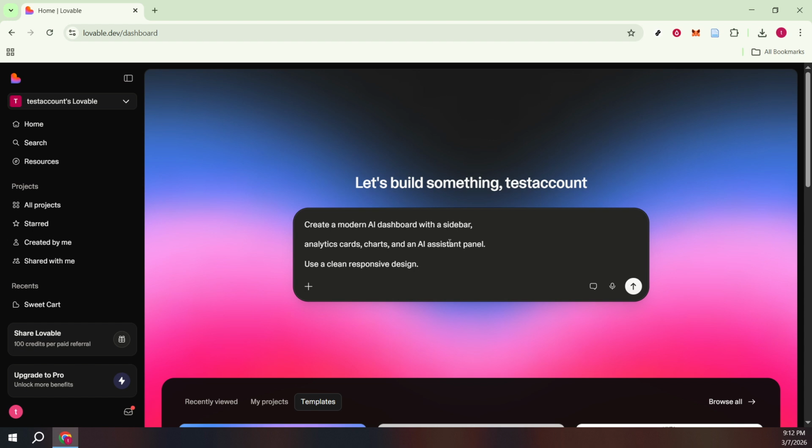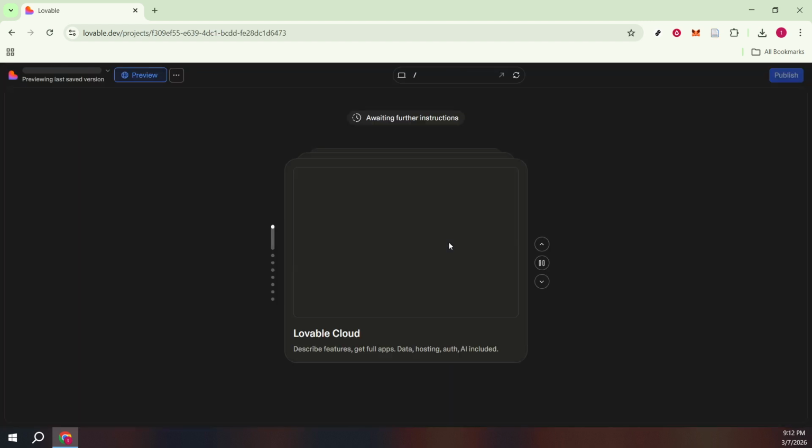When you're happy with the prompt, press Enter to submit. Lovable will process your request and begin assembling the dashboard. Give it a moment. You'll see components appear as the system interprets your instructions. If the first pass misses something, add a short follow-up message to refine labels, swap a chart type, or adjust the filters. Iterating in the same thread helps the assistant keep context while it updates the layout.